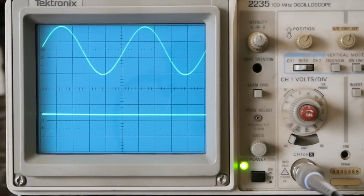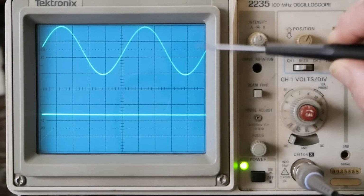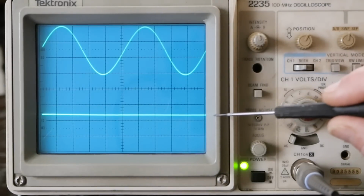Okay, so we've got the preamp all warmed up. Been running for about 15 minutes. We got our Tektronix 2235 analog scope along with our 10-meter audio generator connected. All analog test gear, which I like using with analog audio gear. But anyway, this waveform on the top is coming out of the signal generator, and this is a 1K signal. We're running it on 1 volt per division on both channels. Second channel is hooked up to the output of the preamp.